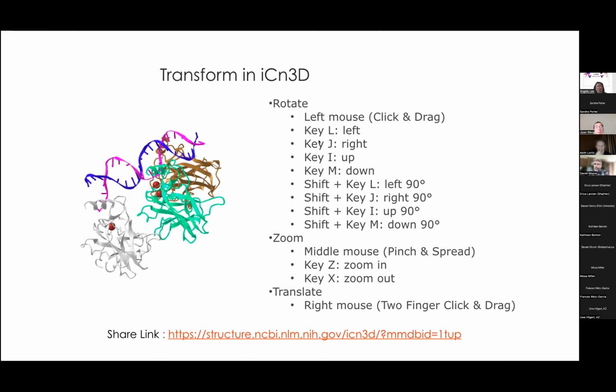Another way is to use letters for rotation, around J and K. Around K, there are 4 letters, L, J, I, and N, so you can rotate in different orientations.